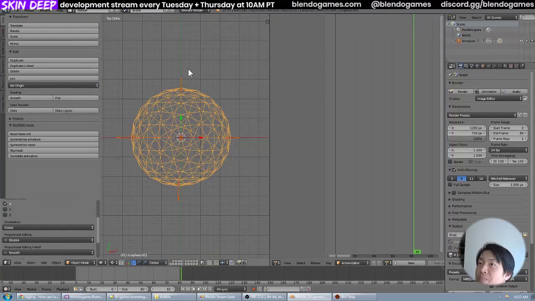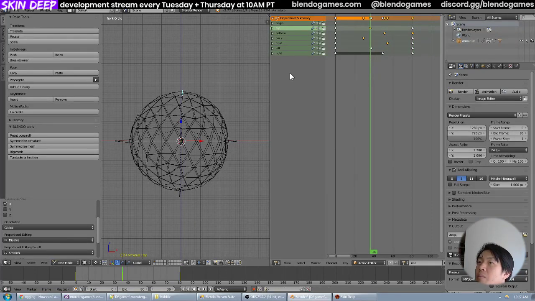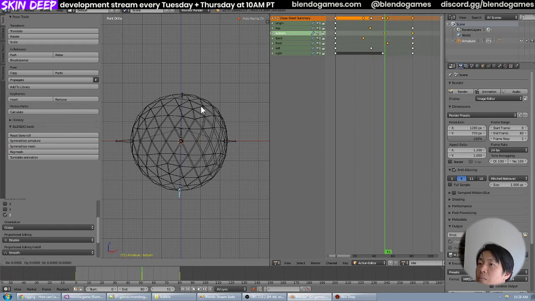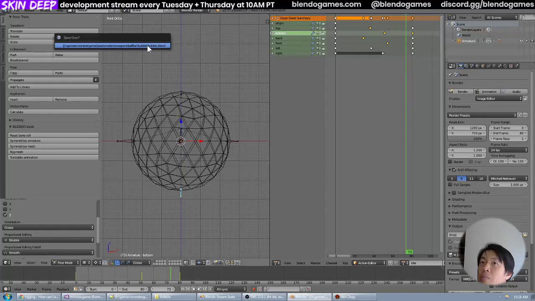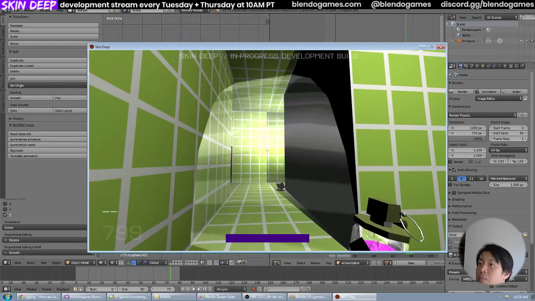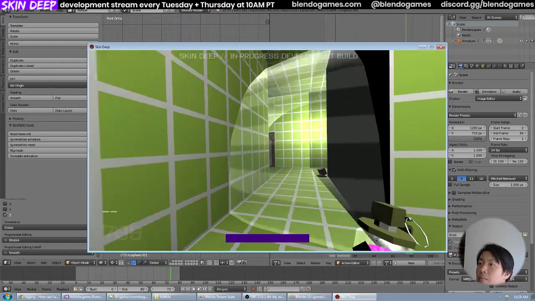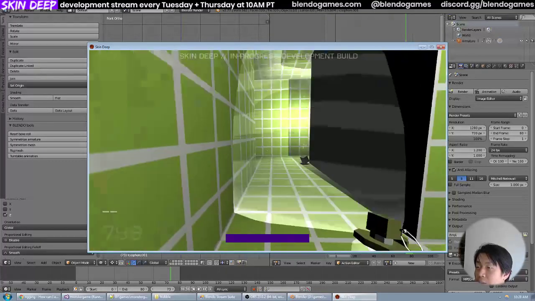How about same thing for the top and bottom? Up, bottom. Kind of works.